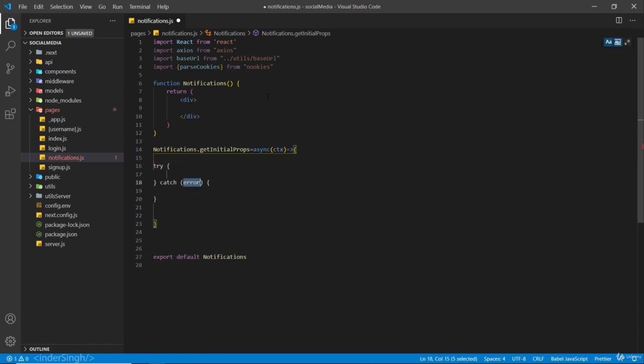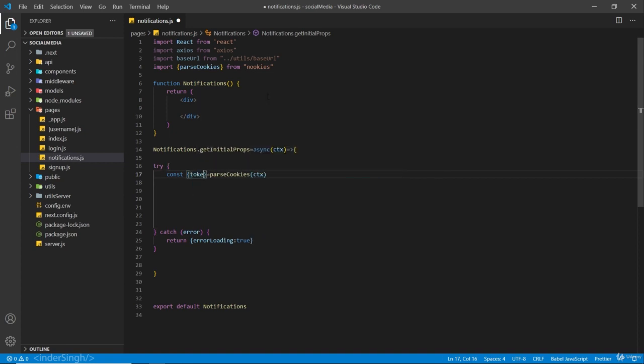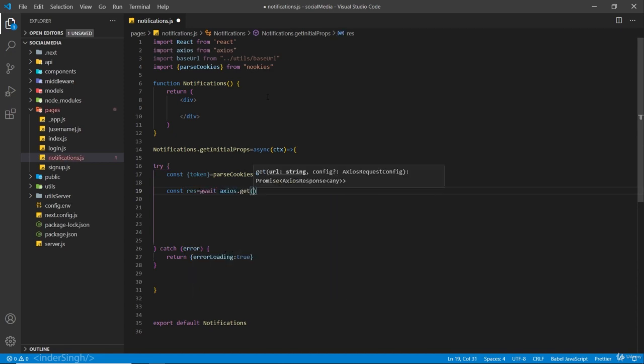And inside try catch, if there is any error, again I'm just going to return errorLoading to true. And inside the try block, first of all, let's destructure out our token from parseCookies. And we are going to make a request, await axios.get, baseUrl /api/notifications.